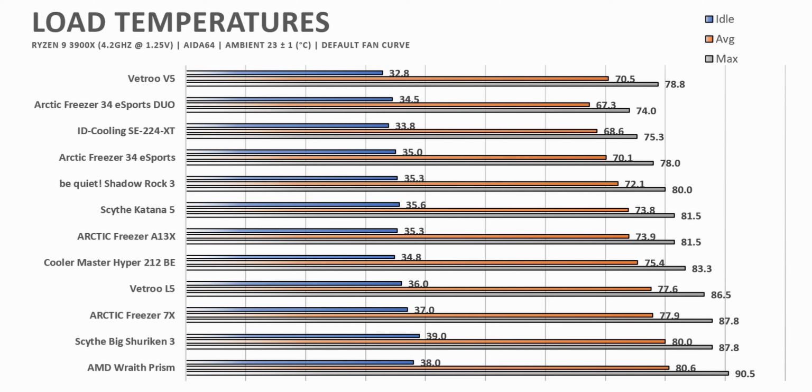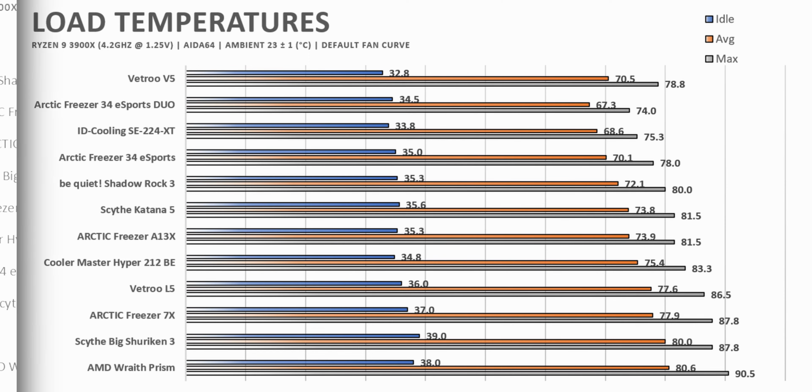So in the straight out of the box testing, with the default fan curve, I found that the V5 does a really, really good job, and it hangs out with some of the best coolers out there, including the Arctic Freezer 34 and the Hyper 212 Black Edition. It comes in with an average temperature of 70.5 degrees Celsius under load. It also maxed out at just 78.8 degrees Celsius in this test, but there is a downside here.